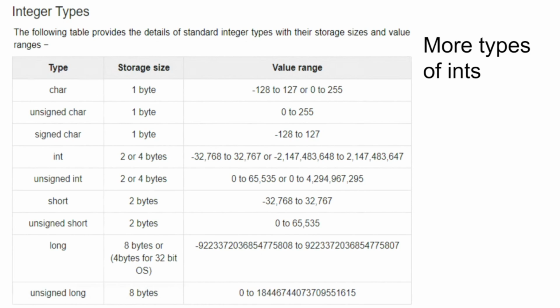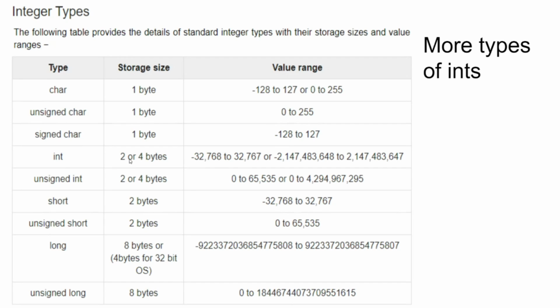So a character is 1 byte, right? An unsigned character is also 1 byte. So these are the signed and unsigned modifiers, essentially. So you can add these modifiers on to tell it if you want to use negative numbers or exclusively positive numbers. And really, it's only telling it how it should be interpreted. Internally, it's still the same representation, but you can basically change how it's interpreted. So here we see that an unsigned char is 0 to 255, but a signed char, on the other hand, you get the negative range, but you're basically cutting the max value in half to be able to access these negative numbers, because we're representing the lower half with the upper half of that range from 0 to 255.